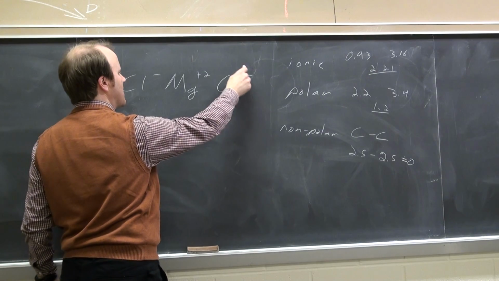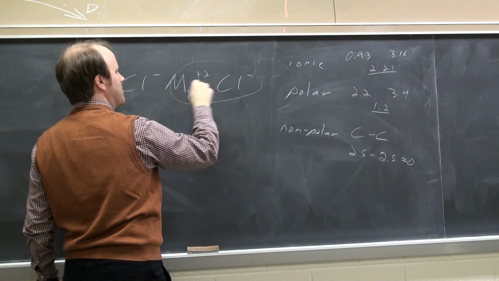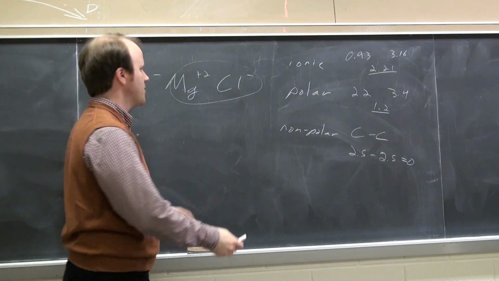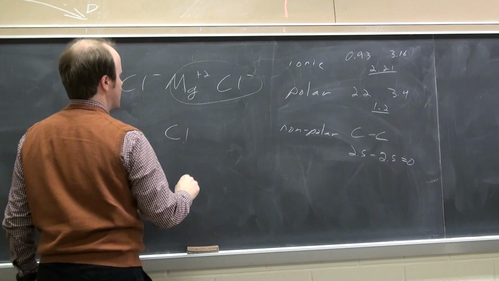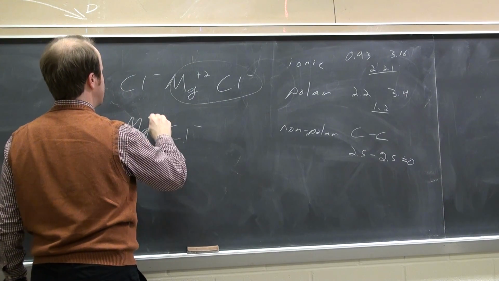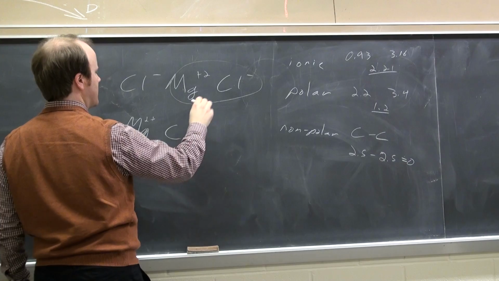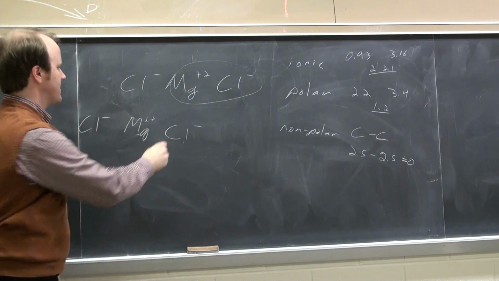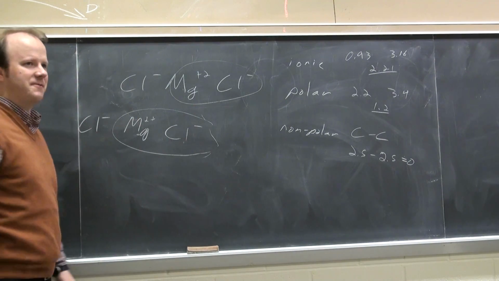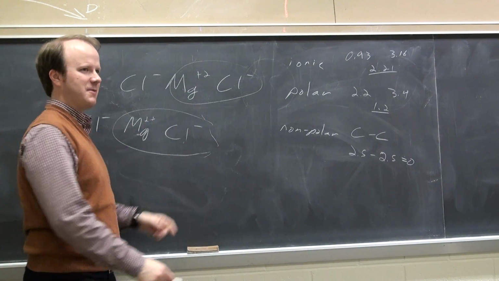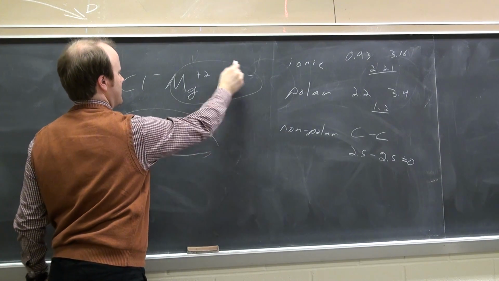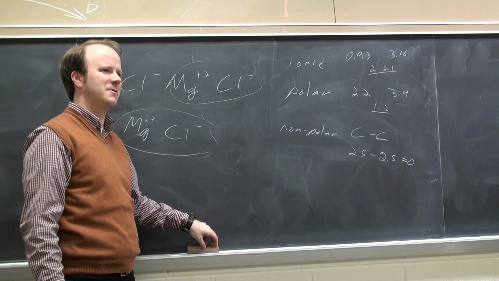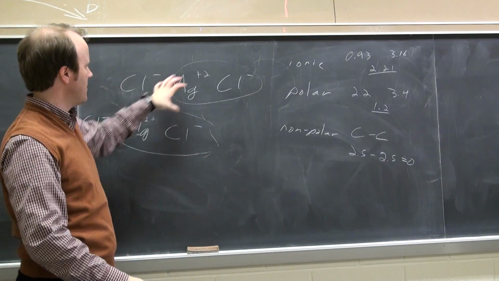I think you could take the dipole of just magnesium and one chloride, right? Because here you have charge separation. If it's magnesium, then chloride's here, and then you have another magnesium here, and the chloride's going to be over here. You have to take a slice of this thing to figure out what dipole moment you're talking about. Because if you take this, all of a sudden that thing's symmetric, right? And that charge is 0. So it's hard to compute a dipole moment for that. I think you need to know what piece you're talking about.